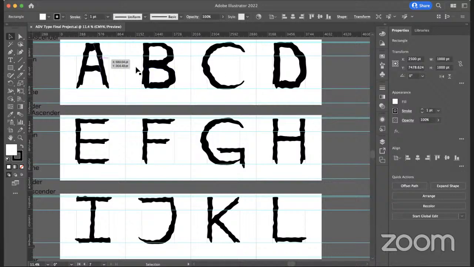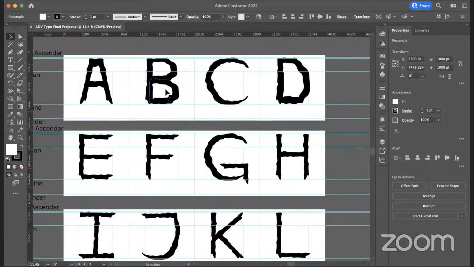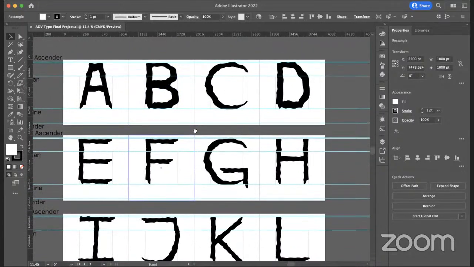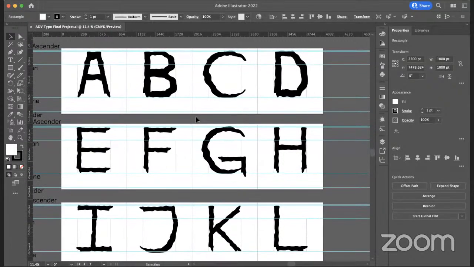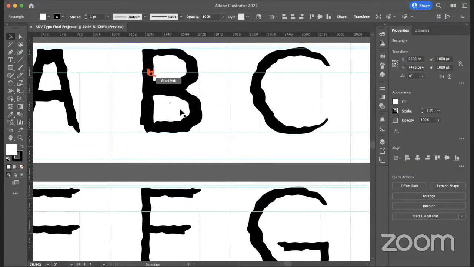I just realized the B and D here, in terms of consistency, are off. Actually, I kind of like the thickness there as opposed to the E and F, but I thought that was a little bit stronger. If you want to make it thicker, you should get them as thick as your C and D. The B, this part here is wrong.